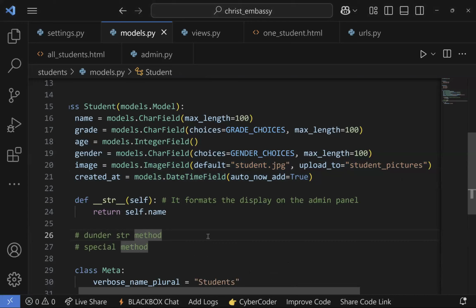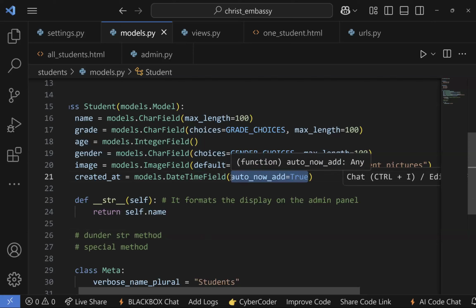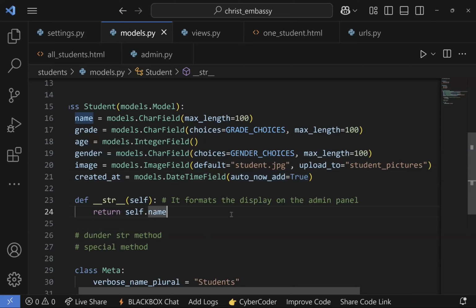So if I want to keep track of only the date, what field will I use? If it's only the date I wanted, what field will I use? You use the DateField. All right. And this auto_now_add, does anyone know what it's doing? This auto_now_add equals True. Who wants to try? What do you think it's doing? It's adding the date and time automatically, so the date will be equal to the present date and time. All right, that's correct.